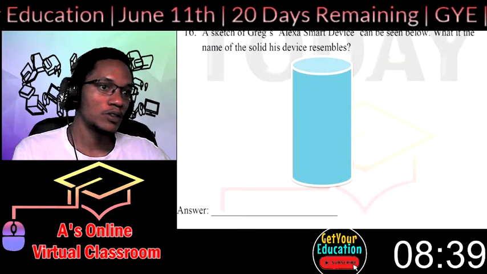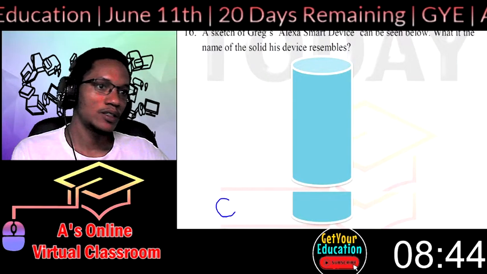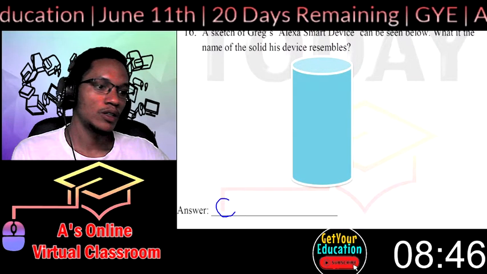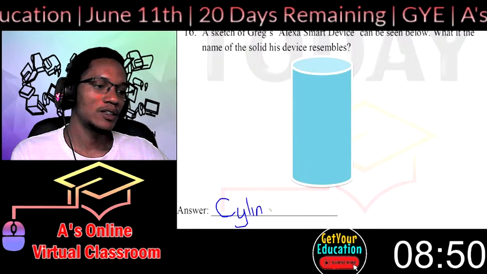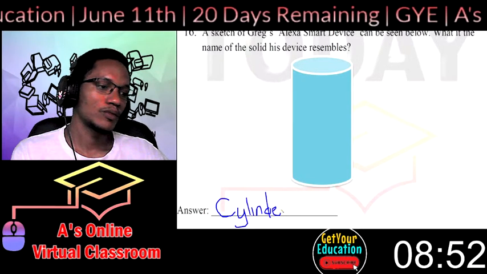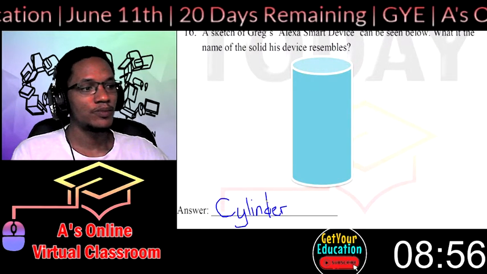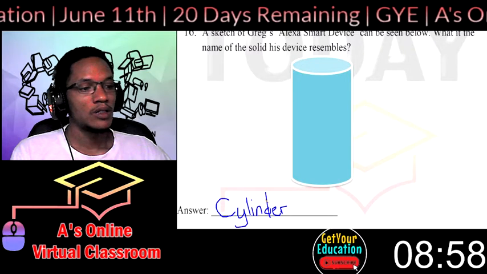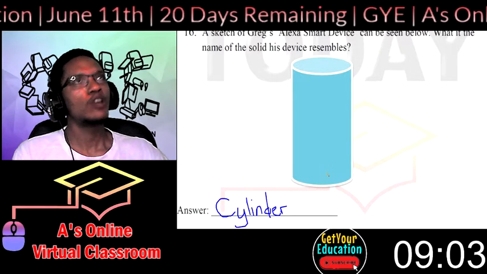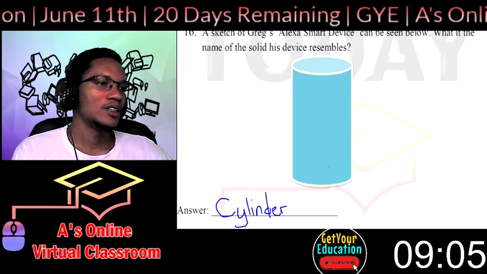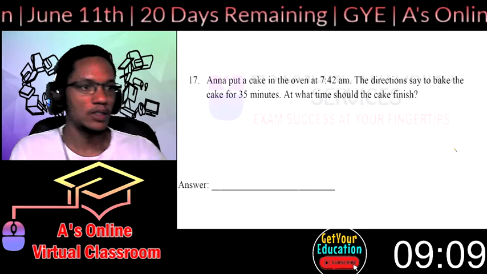It resembles a toilet paper roll, but other than the toilet paper roll, there are a lot of different things that are designed in that shape. Pencils are cylinders, pens, a lot of pipes, other things are cylindrical in shape. Alright, as it so happens, Alexa is also the same shape.